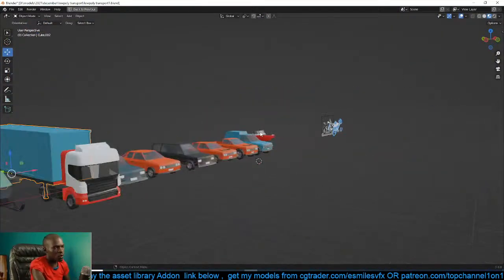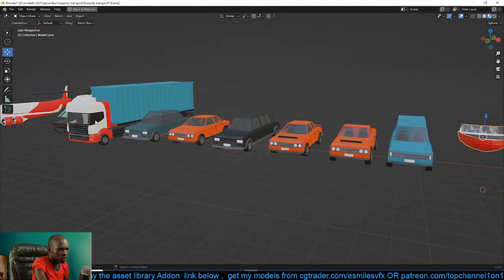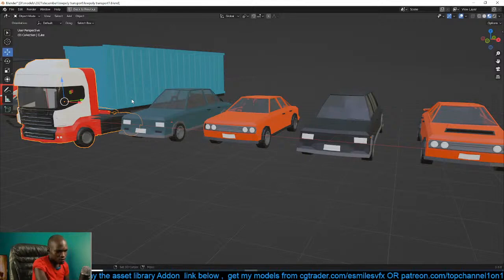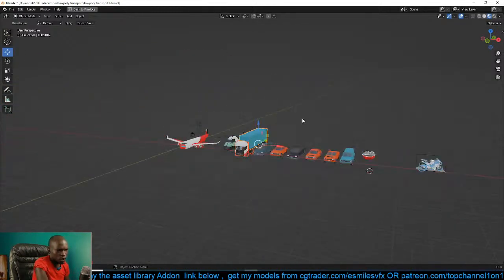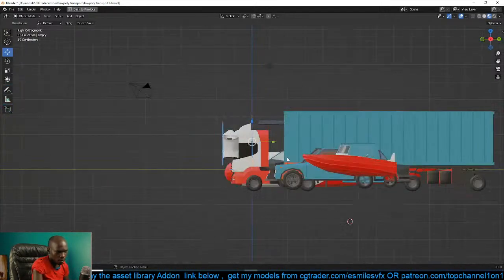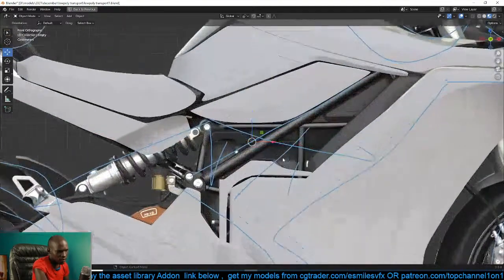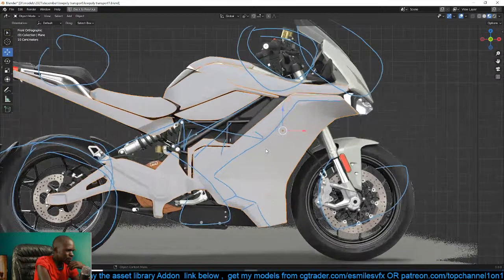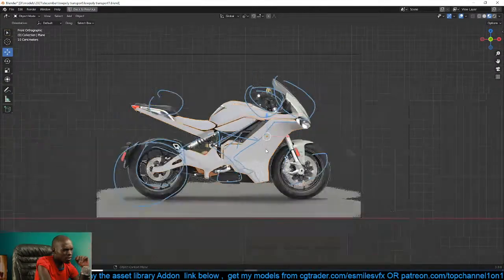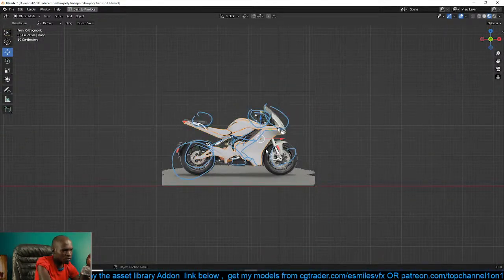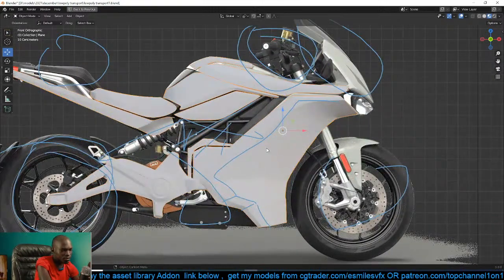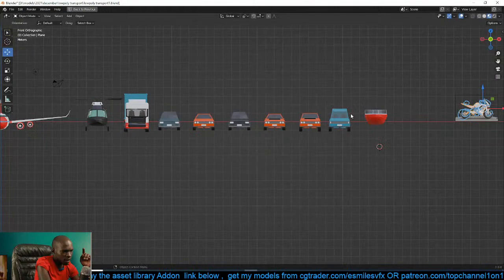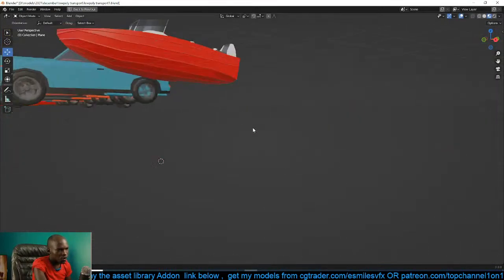And yeah, so yesterday we did this trailer rig, and we had started on working on this motorbike, but I think we kind of got caught up in the details, and because we are making low poly art, this wasn't really low poly.